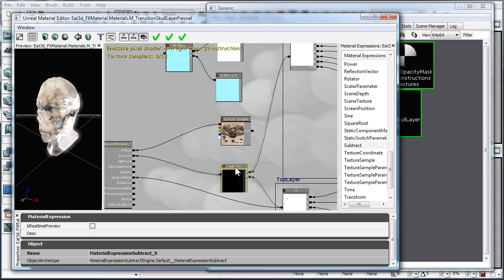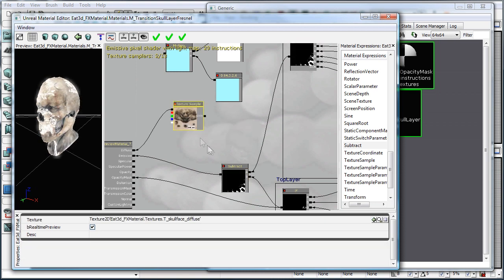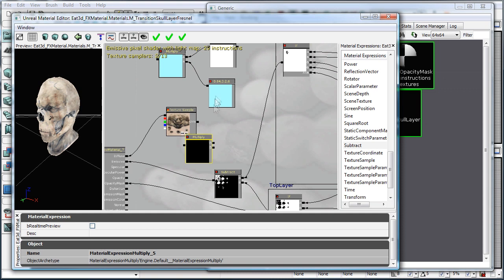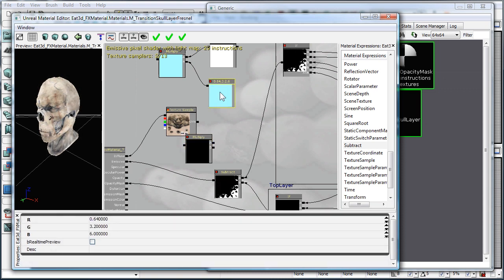With this, I don't want it to be white, so let's add some color to it. Let's create a multiply, or we can just select this one and copy it, Control C, Control V, and a constant 3 vector, Control C, Control V. Now we're going to change these values.